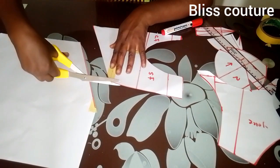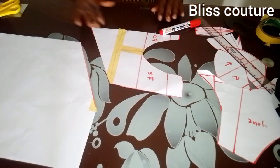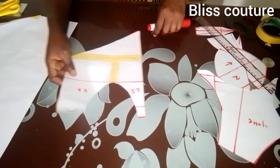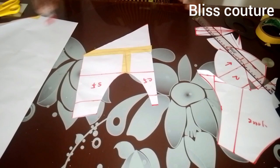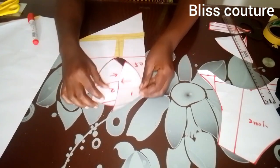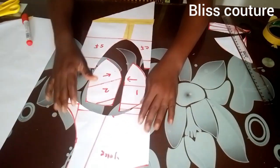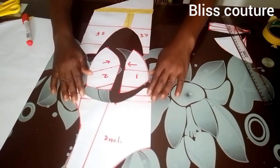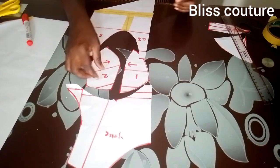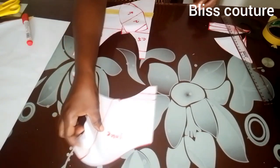So guys, this is how it looks after cutting. Like I said, when I want to transfer to my fabric, I will add my seam allowance to it, and add half an inch to the cup area and the bust waist. I will add half an inch all round, while for the side I will add my 2 inches seam allowance. While for the yoke I will add half an inch on the down part.